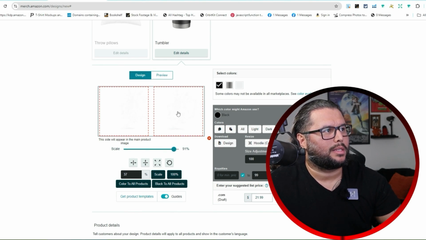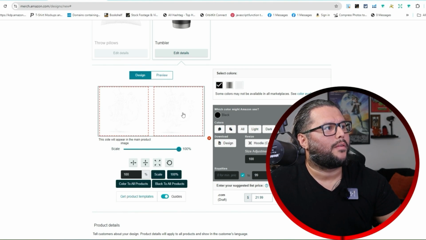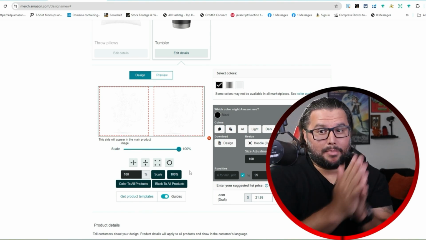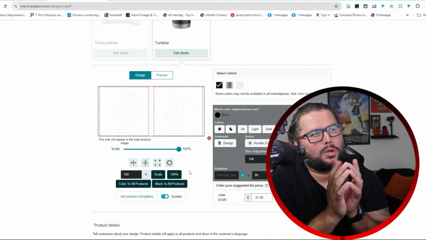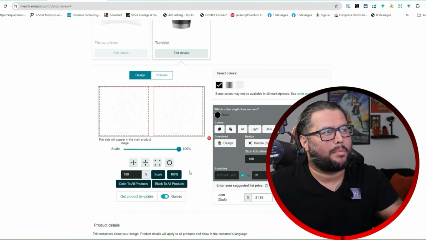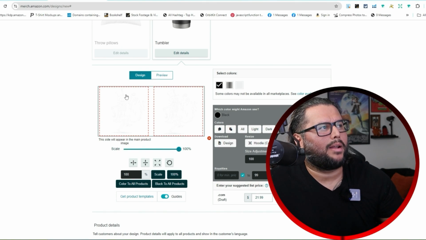Now my thing is, what I put that to, you can scale it all the way up right here by leveraging that. Now I'll be going back and forth to make sure that it's within the actual square itself, which it does look like, right? So I just want to make sure that I'm inside of this and I'm looking at this little shading right here. Now would I put a black background with this? I'm not sure I would, because I don't want the actual black image to show in the background, but that's something I would have to test out. But as far as now, looking at it real closely, you can see the outline of the actual design. I'm looking at this bottom part right there, that little shading.